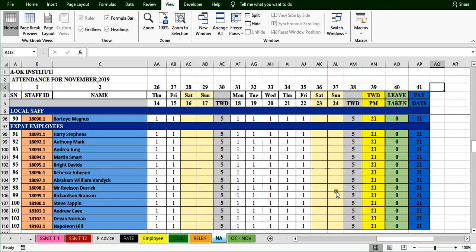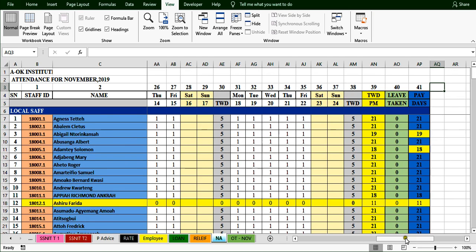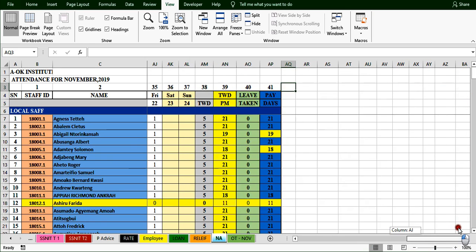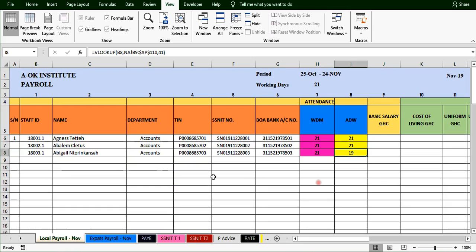If they are correct, then we are good to go. So let's see, this is Agnes, which is 21, correct. This is Abelem 21. This is Abigail 19, which is also correct. So it means that your VLOOKUP is working correctly. Okay, so we are good to go.